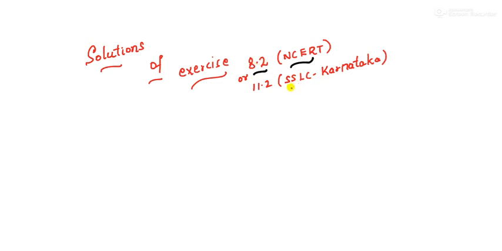And if you are a student of the Karnataka State Board, then the chapter will be number 11, so the exercise is 11.2. That's why I'm calling it the second exercise. Okay, irrespective of the book, in that chapter the second exercise. So we will solve the problems of the given questions, but before that you should know some basic things.